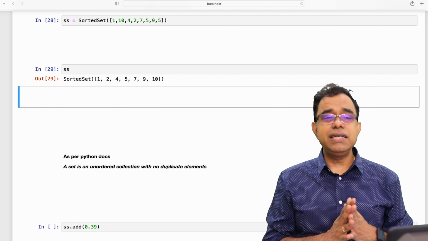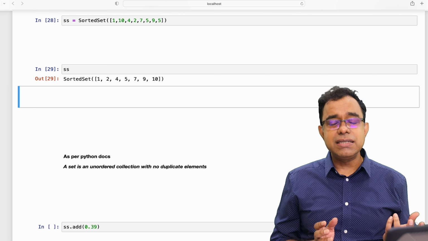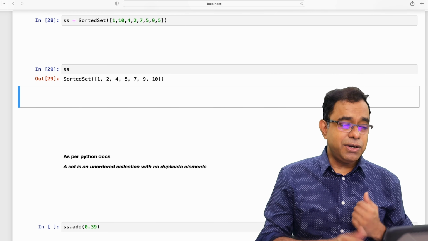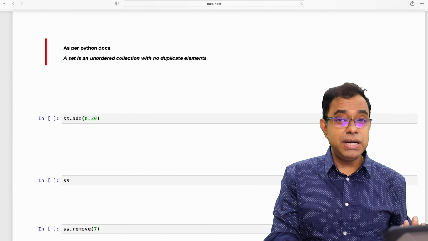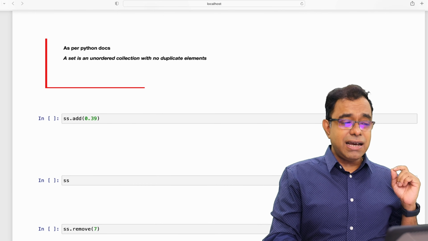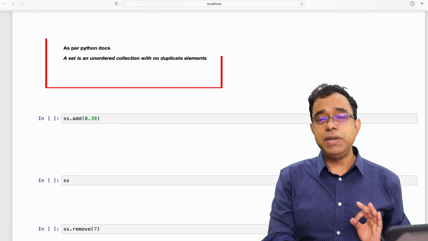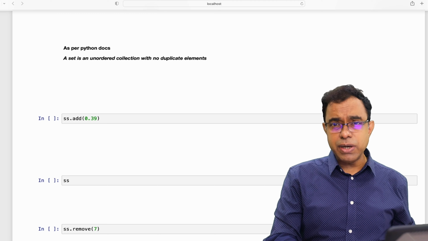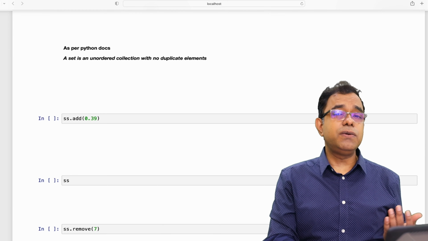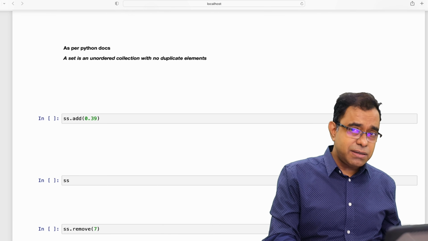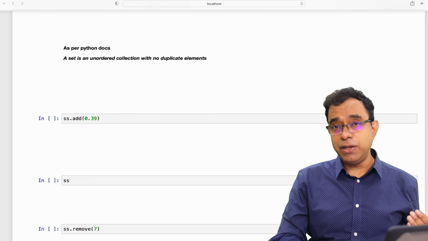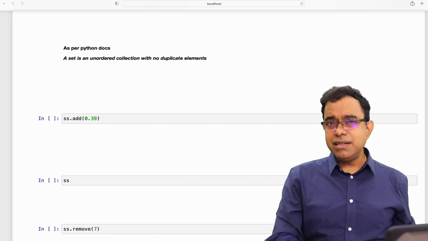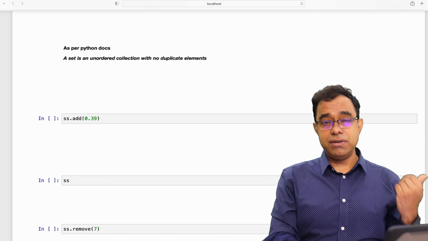If things are coming in sorted order based on some implementation, so far so good, but I will not recommend relying on it, because as per the Python documentation, a set is an unordered collection with no duplicate elements. It has not mentioned sorted. So even if you are getting sorted output out of a set, as per the Python documentation and my own understanding, I would not like to rely on that. I would rather use sorted set than the set for the sorted part.